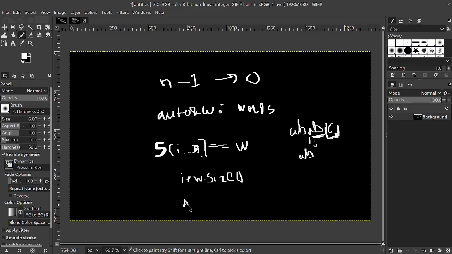So dp of I plus-equals dp of I plus w size, which counts the ways of creating the remaining part. Sorry for my handwriting and drawing.